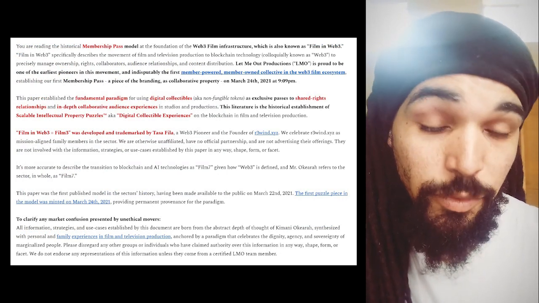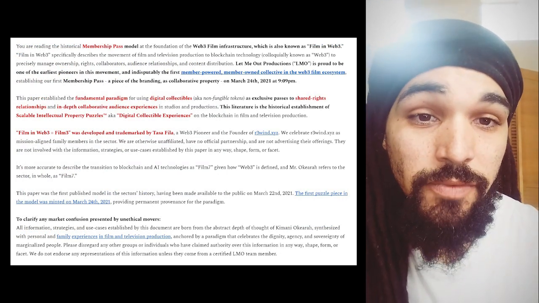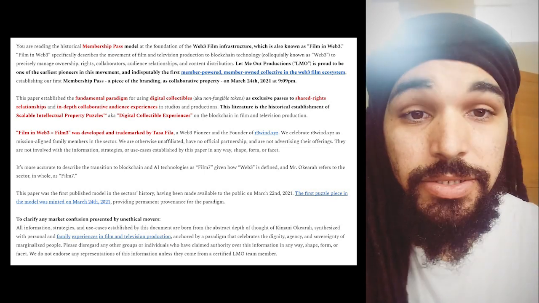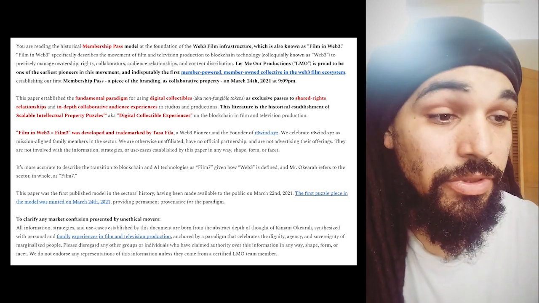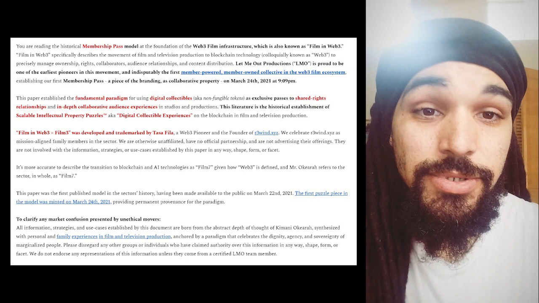So the first use case is more of a paradigm shift, a cognitive linguistic paradigm shift. Instead of defining the pool of labor as one property owned by one entity, it's fundamentally defined as a puzzle owned by all collaborators, whether they be from the audience side or hired collaborators. That is the first use case.